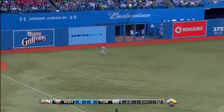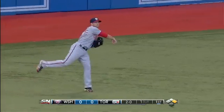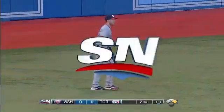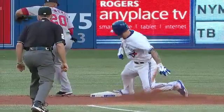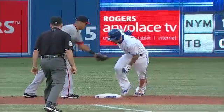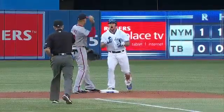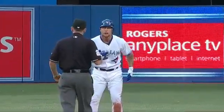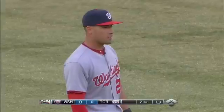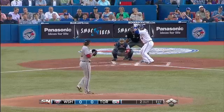Rasmus hits it in the air to left field. Right under it is Lombardozzi. He'll make the catch, and just like that, 2 outs. Boy, how costly a play like this can be, where you have either 2 outs and nobody on base, or a man at second and nobody out. Now, you could argue both ways there, but the fact that Lawrie comes off the bag puts him in a position where the call can be made. And the umpire's right there. That's how he saw it, that he was off the bag. And Ian Desmond, what a job staying right with it. A lot of times the infielders will just give up on that, catch the ball and concede the base.